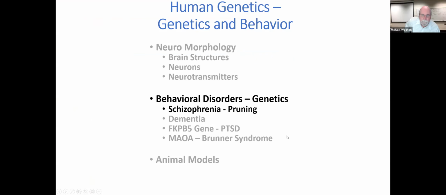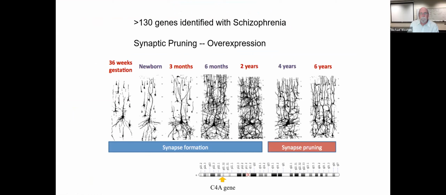All right, so I wanted to do a short lecture here to finish up our discussion about genetics and relationship to schizophrenia. And I wanted to introduce the concept of pruning. Pruning is basically what it sounds like, except what we're pruning here are the neurites, neural connections and synapses at formation.